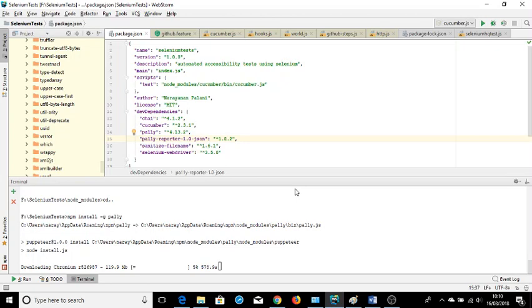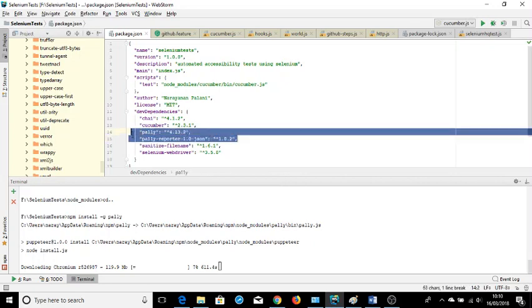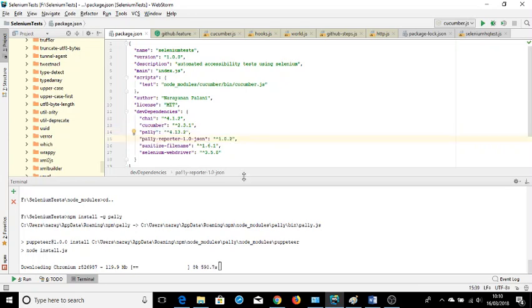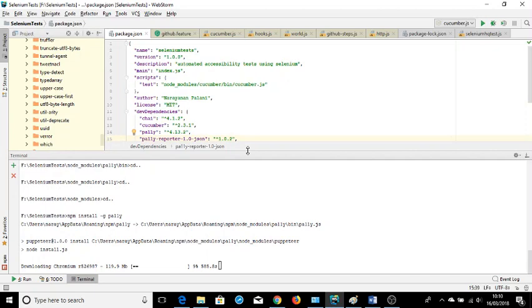So basically what I did is I have the package.json updated. This is the JavaScript framework running in Node. So I got Selenium in this, Cucumber, Chai, and then Pa11y now along with the Pa11y reporter. So I just added these two tools. Pa11y in short is actually called Pa11y, that is "accessibility" with the 11 letters cut and replaced with 11.